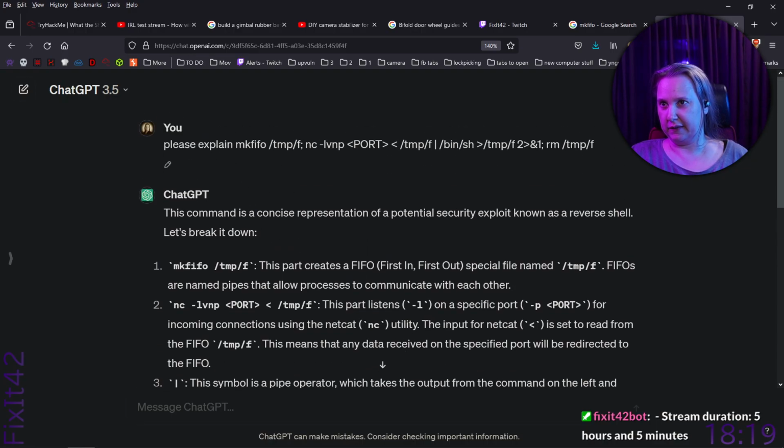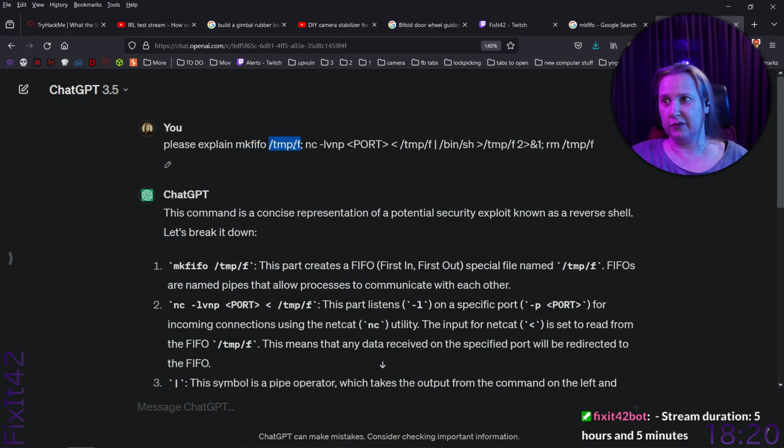So it breaks this down. So my thing with the pipe is just a pipe. A named pipe is just a pipe with a name, as it sounds like. And what I didn't know before is that this makes a named pipe. So now we know this, and I understand that this is just a name.